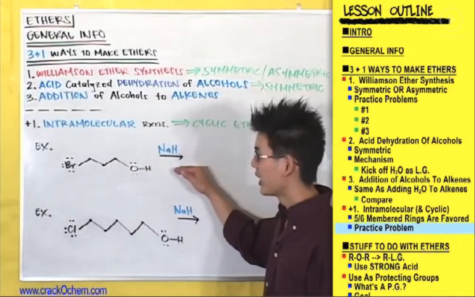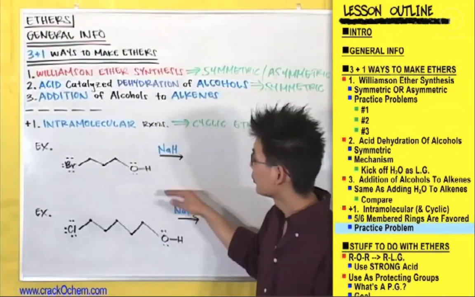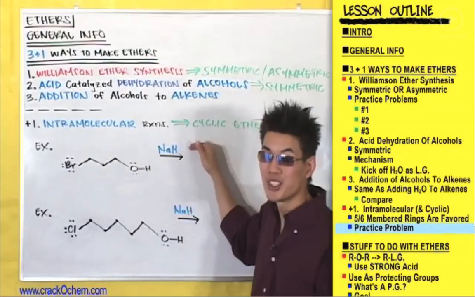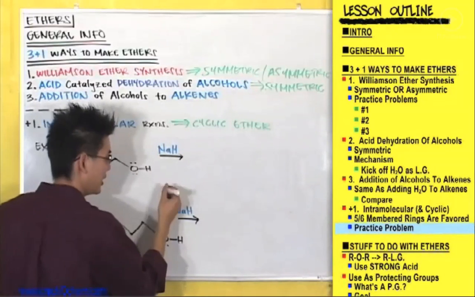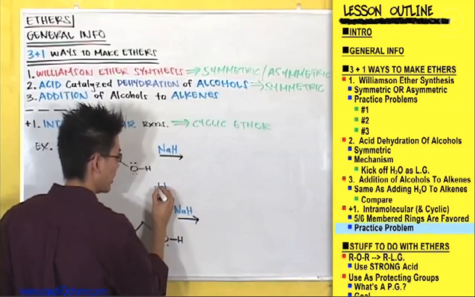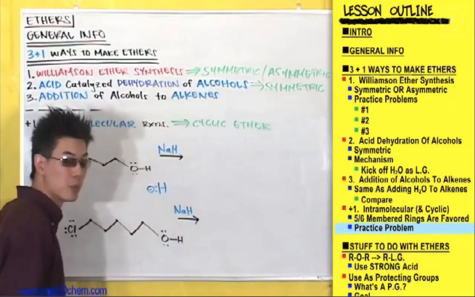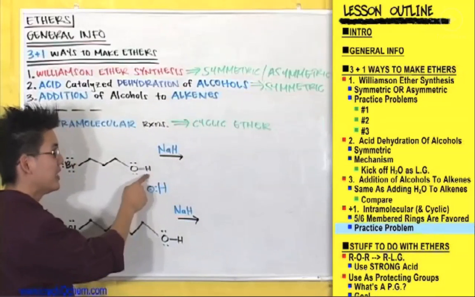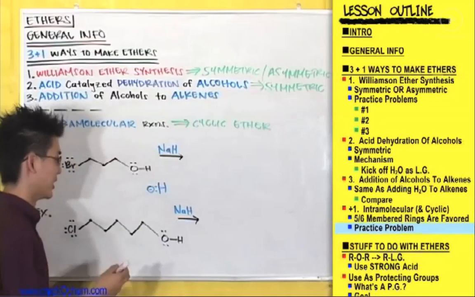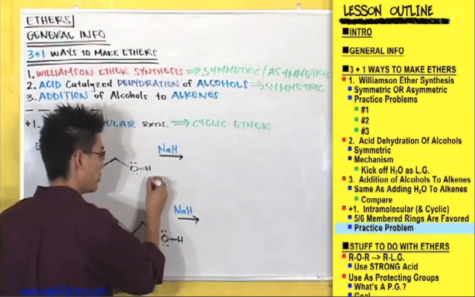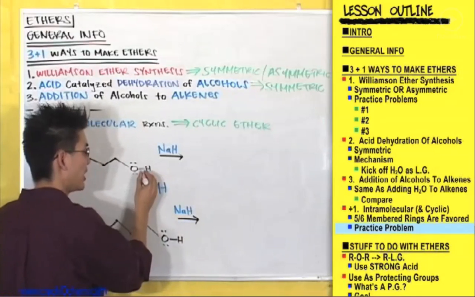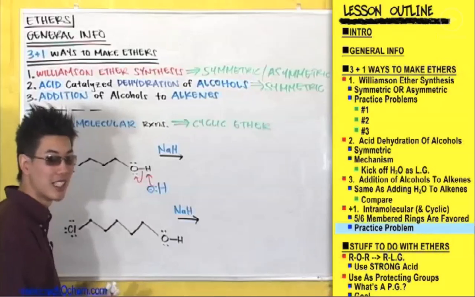Okay, so in this top reaction, we're going to take this compound and react it with some sodium hydride, some strong base, right? So let's go ahead and draw in our hydride ion, our H-, and this is going to come and deprotonate this alcohol. Okay, so go ahead and draw a curved arrow from this hydride ion to deprotonate that hydrogen, kick the electrons onto that oxygen.